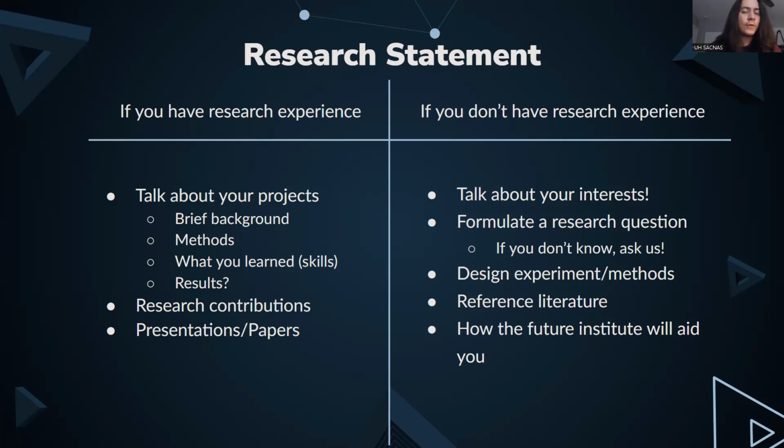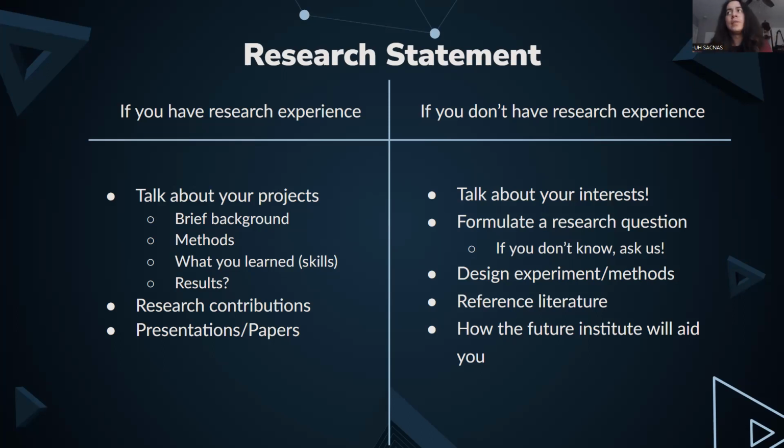So unfortunately, not everyone has the privilege of getting research experience or getting enough research experience. So we've divided things up into two different categories. So what to do if you have research experience? Well, it's pretty simple. You talk about your projects, give a brief background. What was the research question? Methods, what did you learn? Your skills, some results, contributions that you've made in the research. Were there any papers or presentations made? What did you learn from those experiences? That's what you would write if you have research experience.